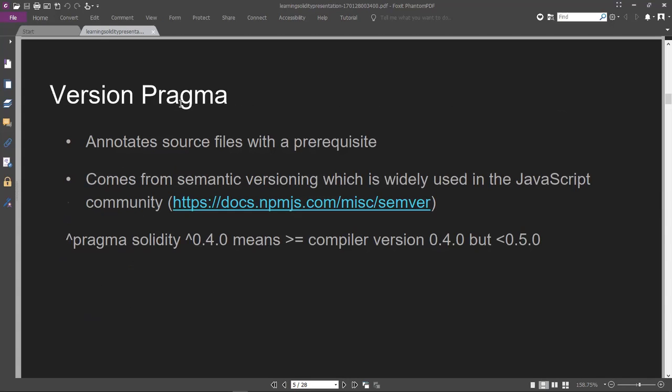We talked about the version pragma, or Solidity compiler version, and there are many ways you can do it. It comes from semantic versioning, which is widely used in the JavaScript community.